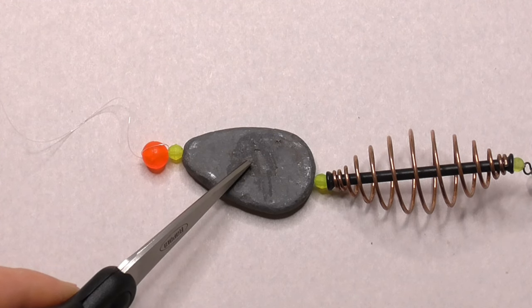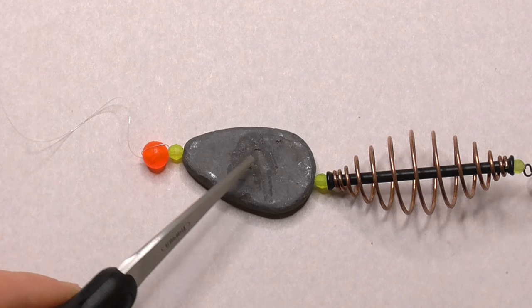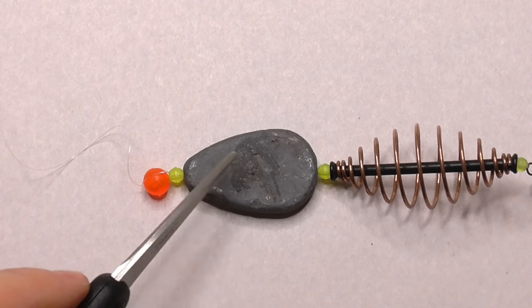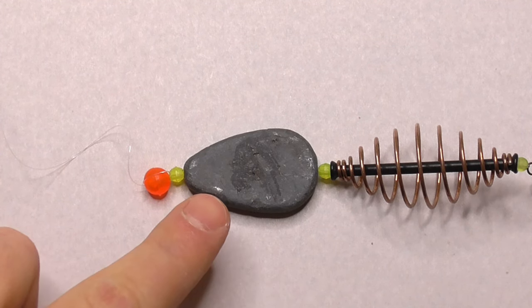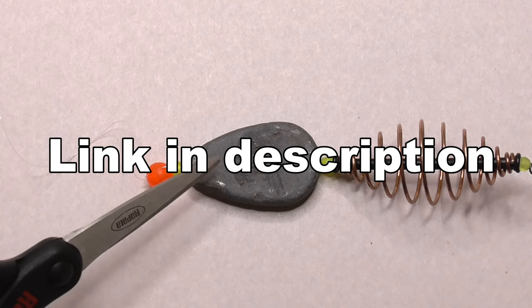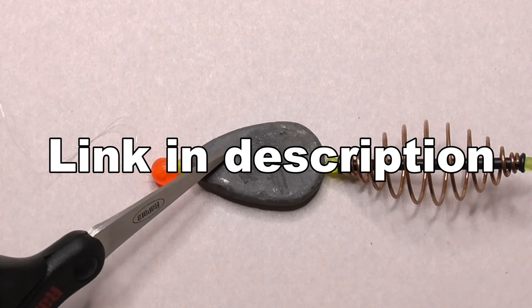And this is a two ounce sinker here. Art said he usually uses a one ounce sinker but sometimes a two. And Art, you are absolutely correct about the sinkers being the cheapest at Shields. I get mine at Shields too. Anybody looking to get cheap sinkers look at Shields. They, for some reason almost everything at Shields is overpriced and expensive but the sinkers are cheap.